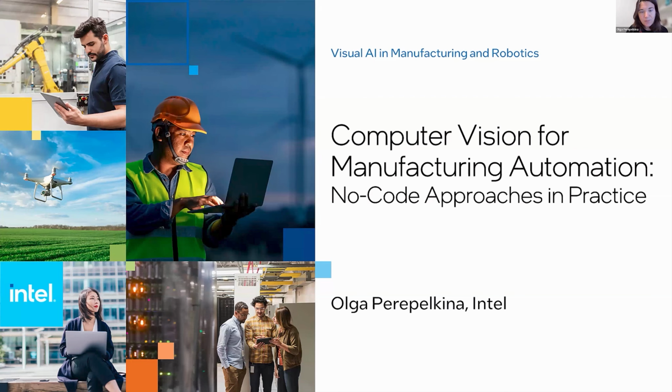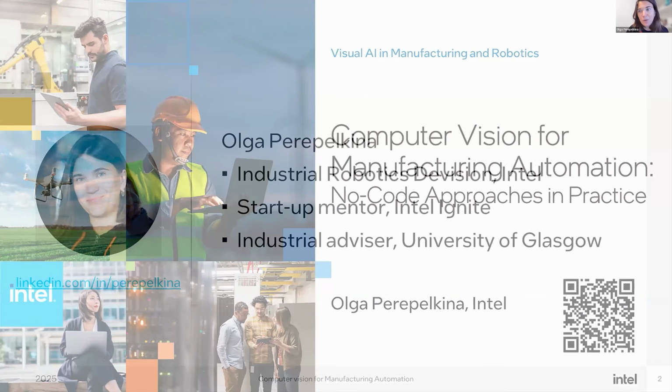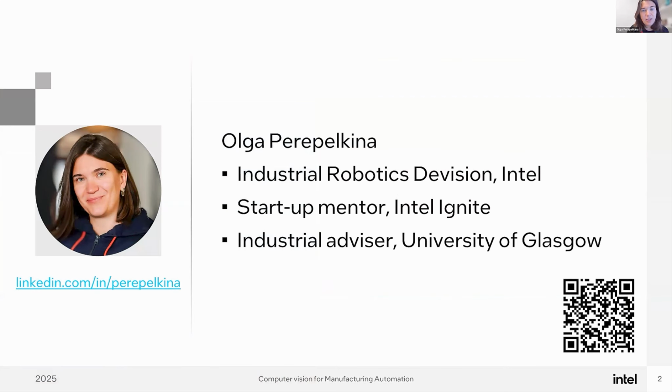My name is Olga Perepelkina. I work at Intel in the Industrial Robotics Division. I'm also mentoring some startups through the Intel Ignite program and also collaborate with universities and academia, for example, with the University of Glasgow. I'm located in Munich. Here is my LinkedIn. Please join and let's connect.